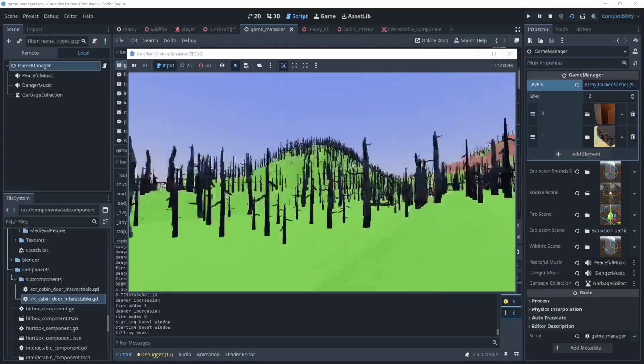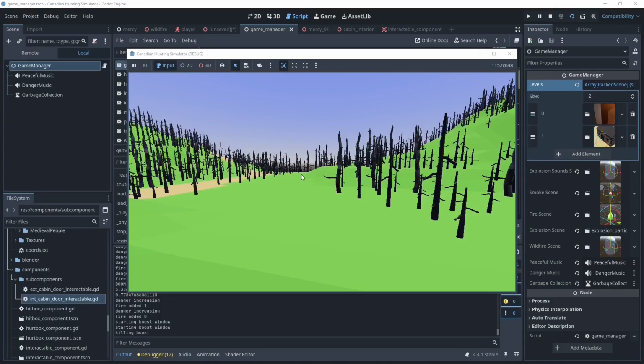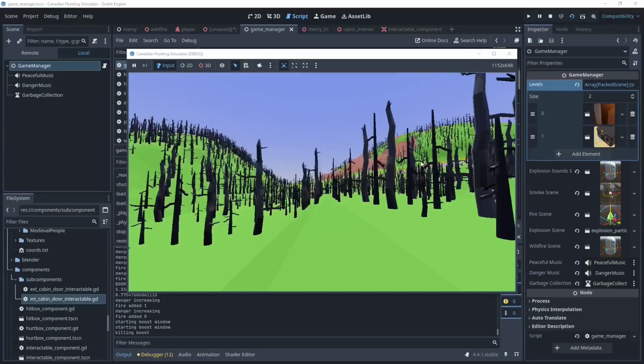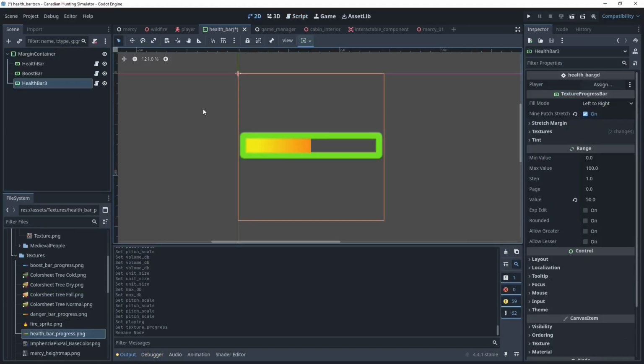What am I going to add next? I need menus. I need menus and I need UI elements. I think those are the things that are the most needed right now. So let's get a health bar is what I'm trying to do, and we want a level select screen. Now we're making health bars. So we got a health bar. I want a bar to indicate the countdown timer, so you know when you can boost.